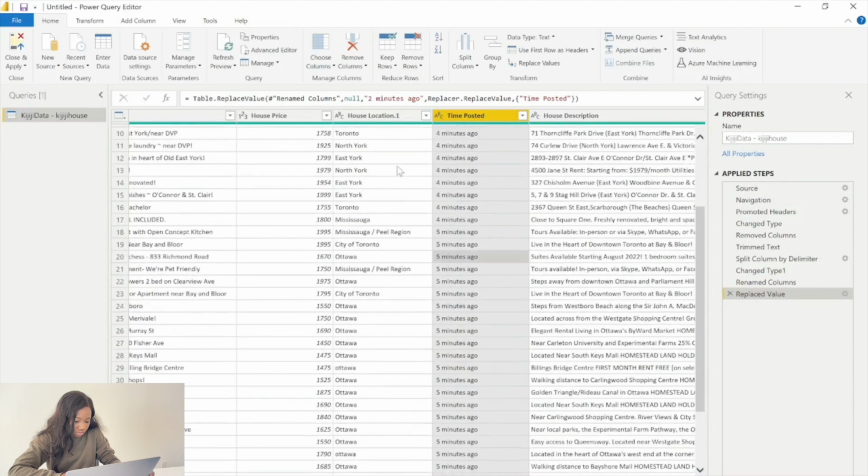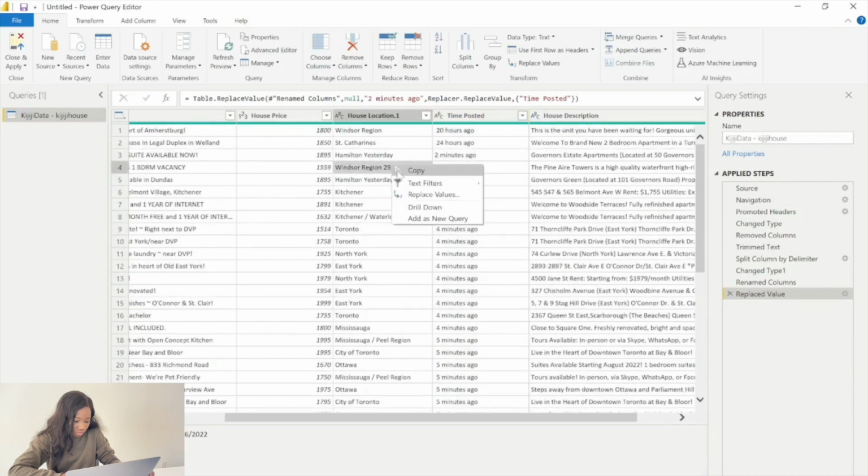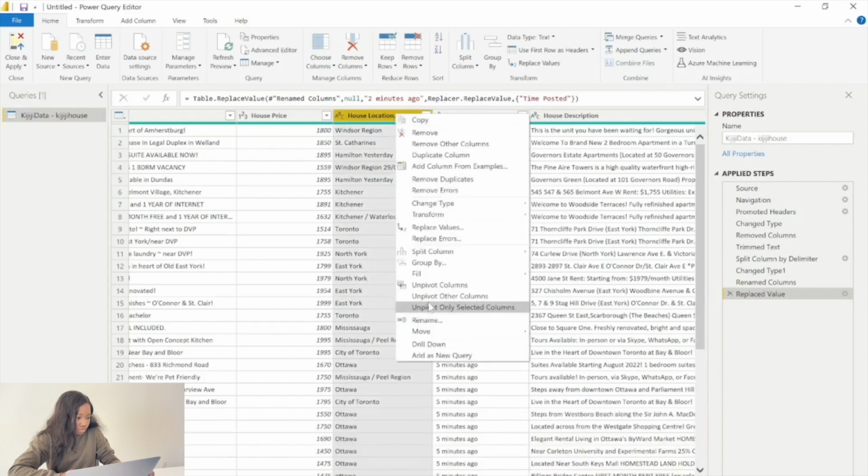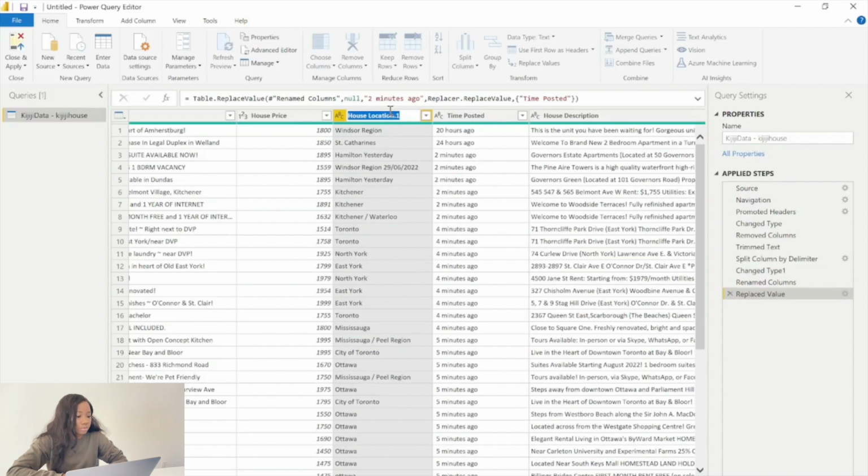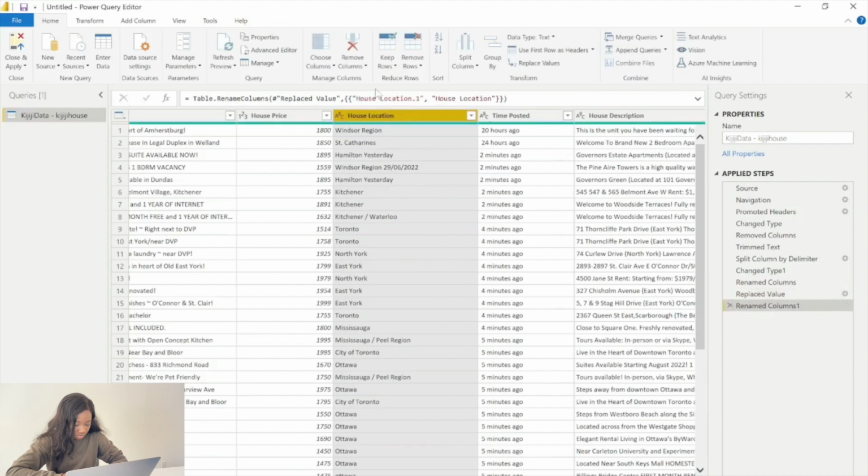So now we can see that our data looks pretty much clean, right? We're now going to be renaming the house location properly, just removing the 1 out of the house location and naming it house location, pretty much. And that is about that for cleaning our data in the Power Query editor.